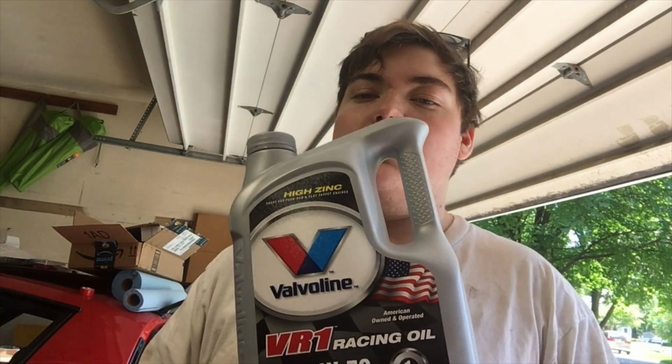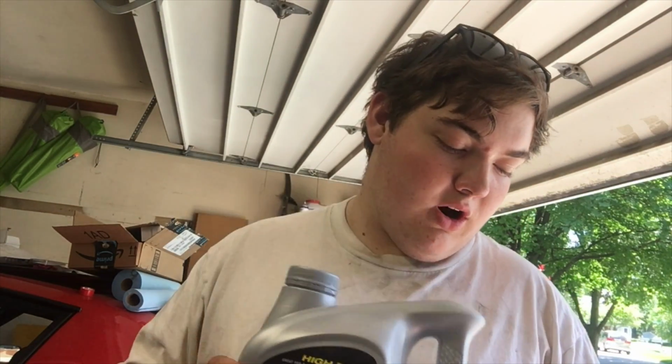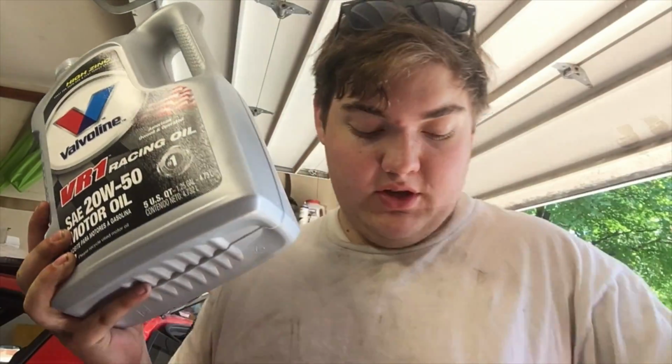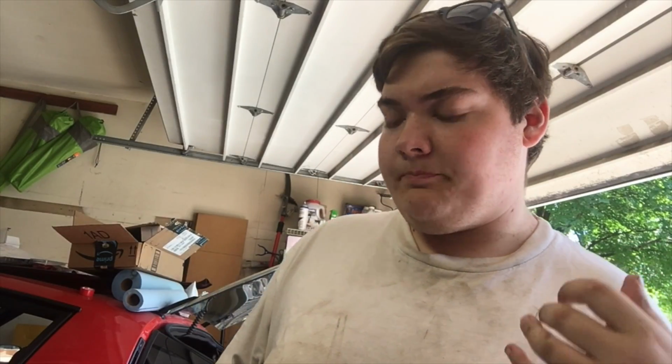So before we do that, I am using SAE 20W-50 racing Valvoline, or I was recommended castor oil, but the shop didn't have it. So I'm running Valvoline, and I got 2 of them because right after we drive the car for a little bit, we're going to drive around the neighborhood. Of course, I'll film that. We're going to pull it back into the garage and do an immediate oil change. That's for anything that might have crawled inside the motor and died, like a spider or fly or whatever, any dust in there. And I also got a new filter, so all that stuff will be collected and won't keep going in the engine. It's a good idea to do that after an engine's been sitting.